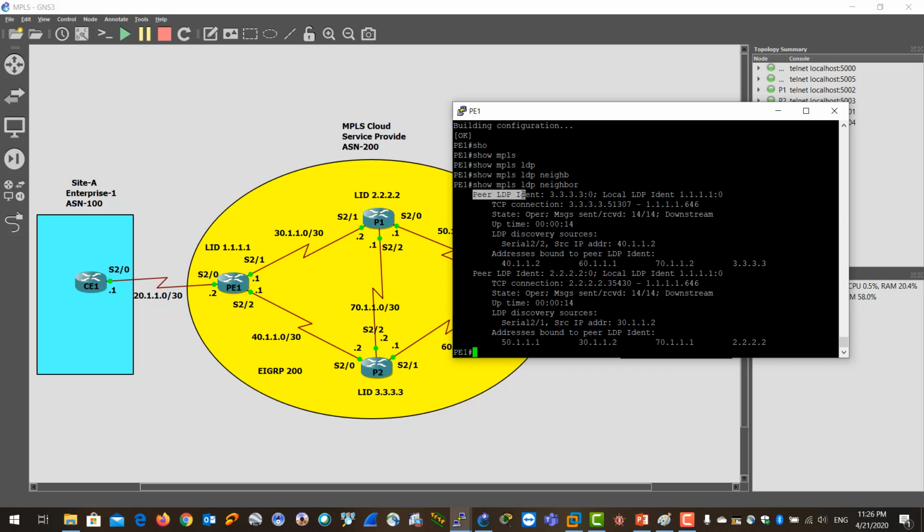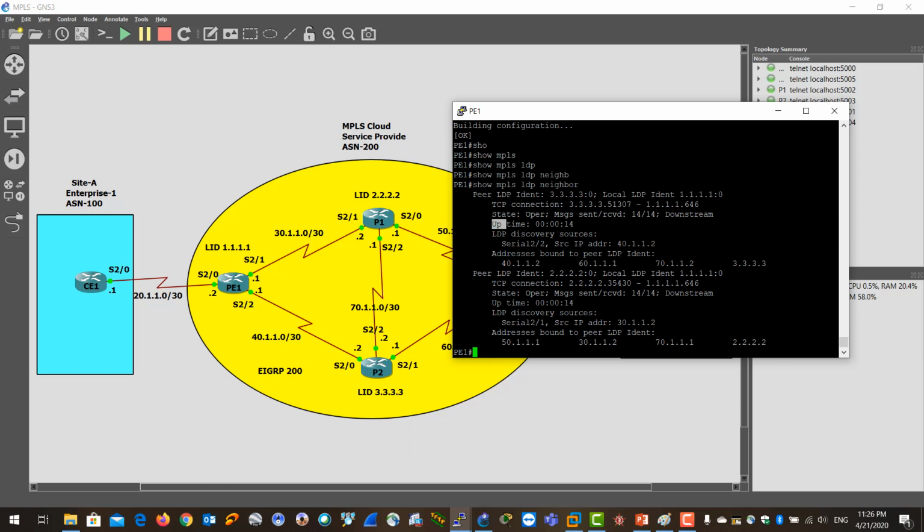This is the peer LDP ID, and this is the local LDP ID used by PE1 with both neighbors. And as you can see, the TCP connection from PE1 to P2 uses port number 646 for the update messages.